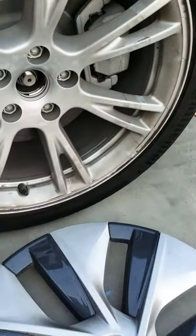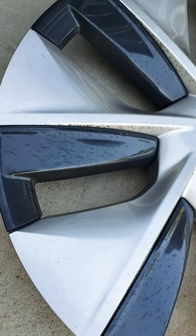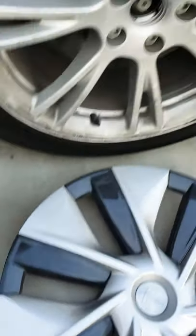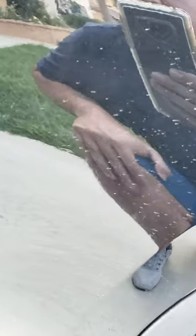There are handprints all over — not sure if they're coming out on camera. The wheels are filthy. Even the hubcaps, you can see all these dots — it's horrible. How does Tesla even turn in a vehicle to a customer like this? A fifty-thousand-dollar car should come sparkling. All these dots you see are from the tire shine they put on the tire, and they didn't even let it dry, so it spread all over the car door panels — that's disgusting.